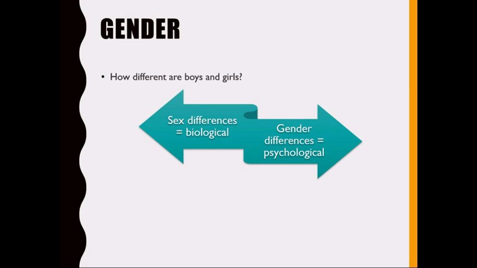There are different combinations of patterns that can occur that can result in the other thing we might talk about with sex differences, which is genitalia. Hormone patterns can affect genitalia. Gender differences are psychological factors. Psychological factors can be influenced by environmental differences and how people are treated or socialized, but they can also be impacted by biological factors like hormone patterns in the womb and after birth. So it's a very complex interplay between sex and gender.